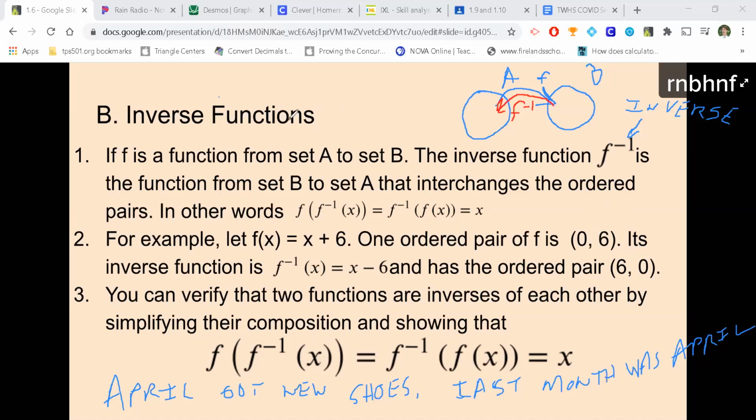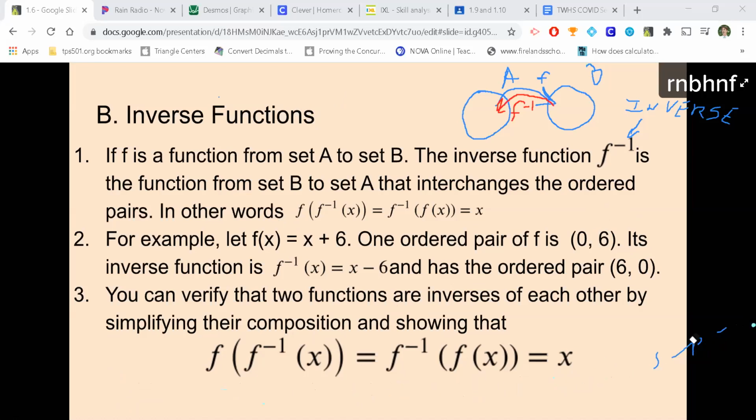But the most important thing that you're going to write down on this whole slide is at the bottom, which actually you already wrote again. But this is the key. They'll ask you to do this on the ACT. They'll ask you to do this on a quiz or test, which I guess for us, we won't have a quiz. It'll just be a test next Wednesday. If they ask you to verify that two functions are inverses of each other, what you have to do is this math. You have to do a composite.